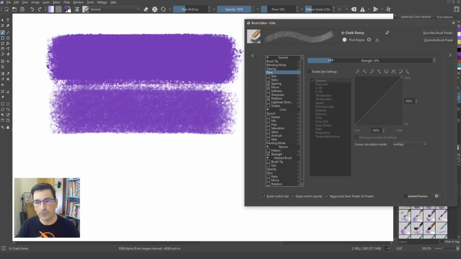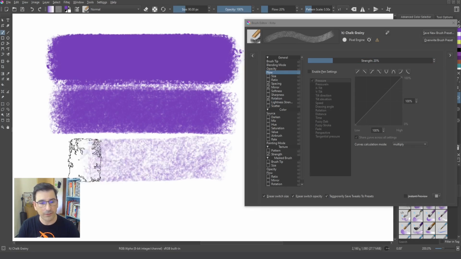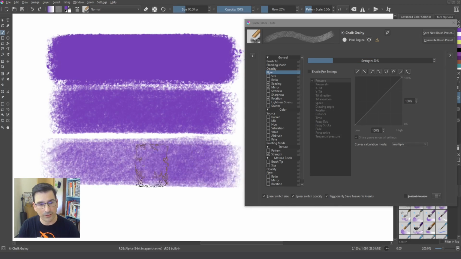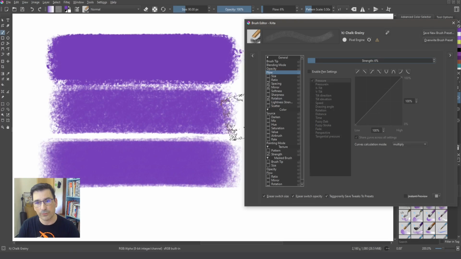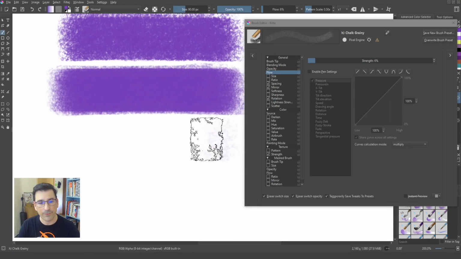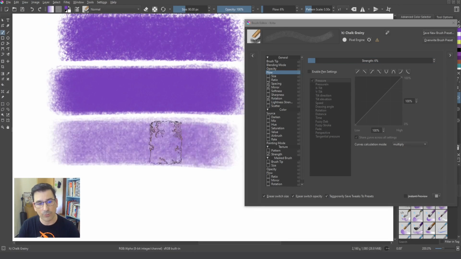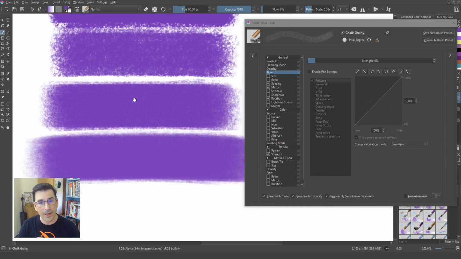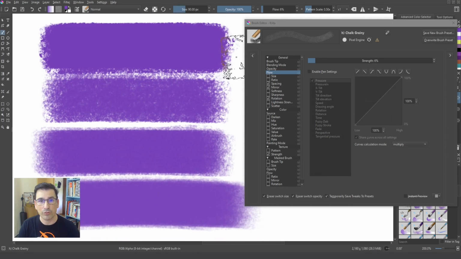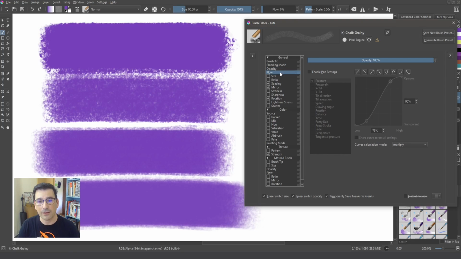If I reduce to 20% in the same brush stroke, you see how it takes more time to arrive at the color. And if I reduce to almost nothing, you can see that I have to pass over my same brush stroke again and again until I reach the opaque color. And that is the main difference between the opacity and the flow.